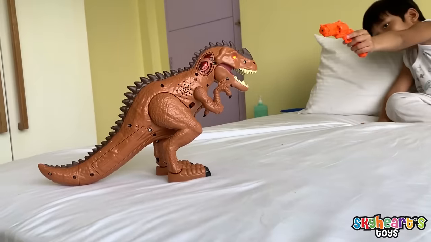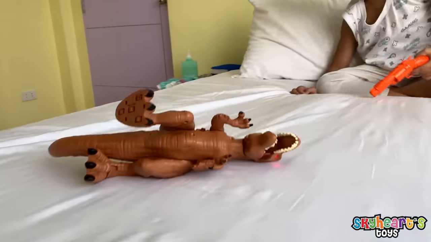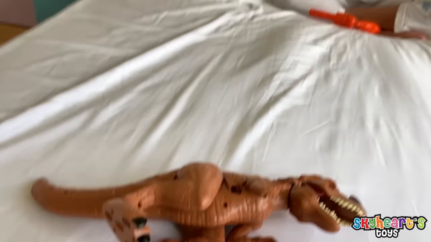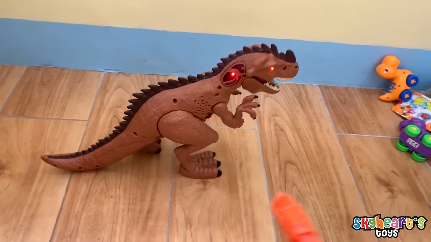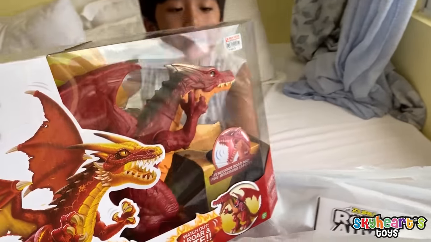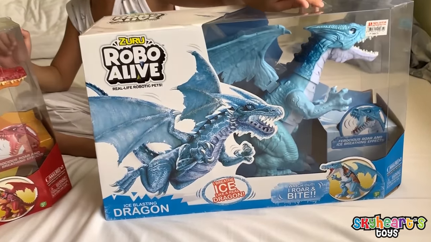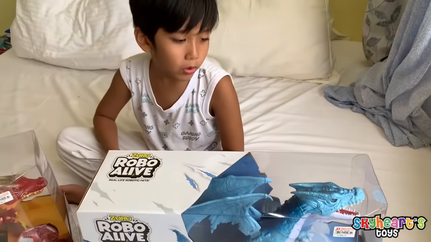Dino Hunt! Wow, there, Skyheart! You did it! The T-Rex is down! T-Rex! Oh, it's very hard to defeat, Skyheart! Can you get it? It's a fire dragon! What's that? It's an ice dragon! Whoa! Ice Dragon! That's so scary, Skyheart! That's color blue!